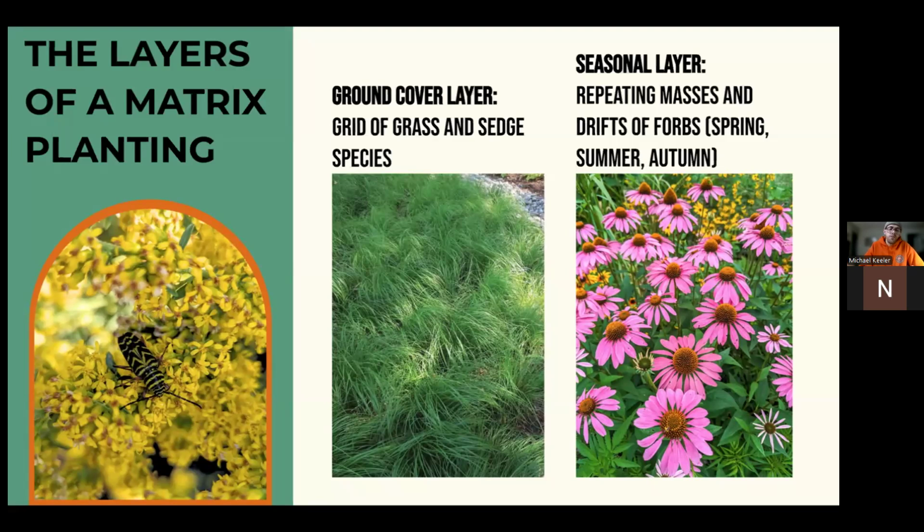And the third layer would be considered the structural layer. So this would be if you're going to have shrubs or small trees in your landscape. I would select those first, plan out where those are going to go first, plan out where they might be casting shadows. But for a pollinator garden that is in full sun, or maybe you already have a tree for your shade garden, you don't really need to consider that layer, except for the site conditions that it produces.